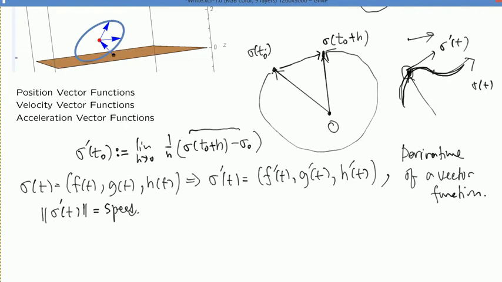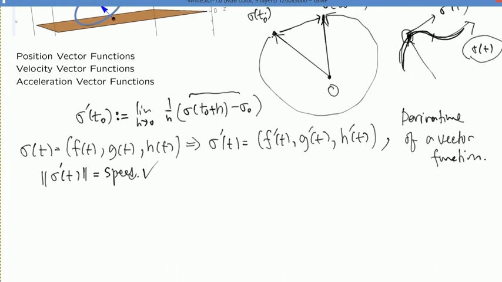Then you have to calculate the arc length of that and all that, and you have to examine whether this mathematical idea of sigma prime t representing the velocity function, if sigma t is a position function, really coincides with this idea of something having its own speedometer and traveling exactly following this position function. Is the reading of a speedometer exactly the magnitude of this vector? It is an absolutely non-trivial question. You actually have to calculate using the arc length and all that. It wasn't too bad, actually. You will see that it's not too bad. It actually agrees with the arc length version of the speed. So get a good sense that that might be a good one.